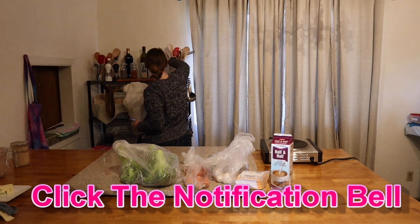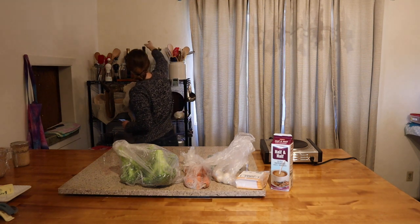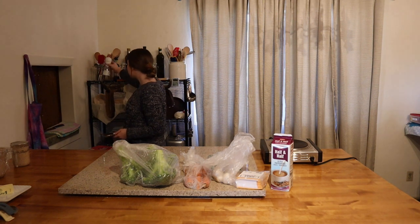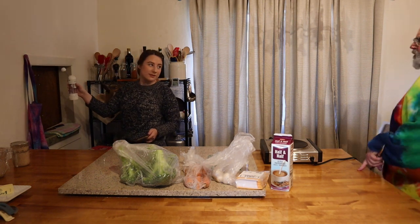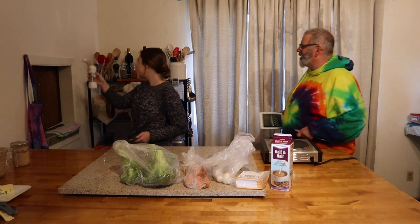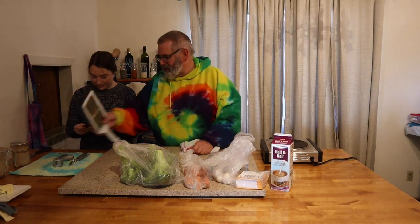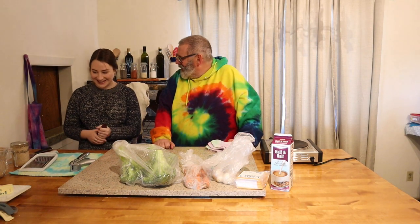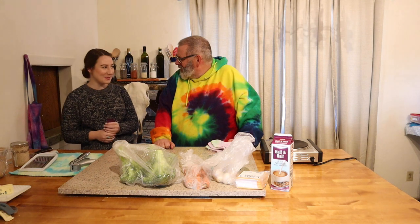Oh my gosh. What else do you need? Carrots, cheddar, broccoli. You know what this is? It's in French. Salt grinder. No, it says on the table. What do you mean? You don't even know how to use all these tools? No, I just chopped my garlic. So what are we making? Broccoli cheddar soup. Tell them.